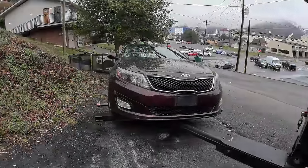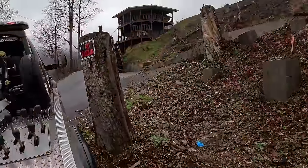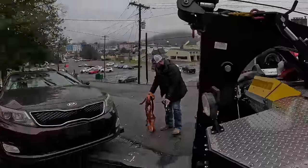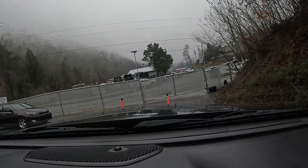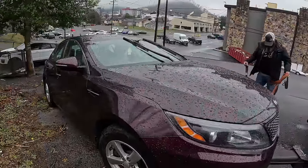Well, he wasn't in that gravel lot that you're describing to me. He was actually on the property's, it's their private property, and they do have a sign that says private property or no parking, and he's parked physically on their property right in front. He's not in that gravel area that you're talking about. There's another vehicle that's in that gravel area.